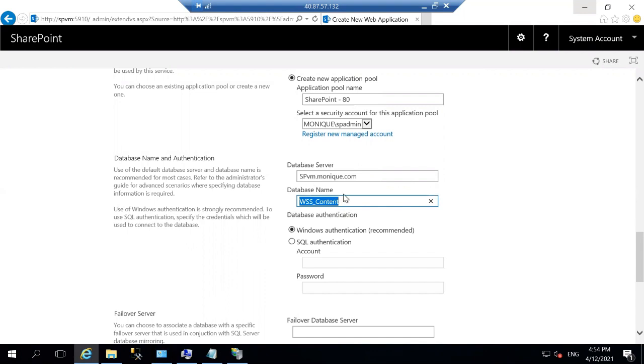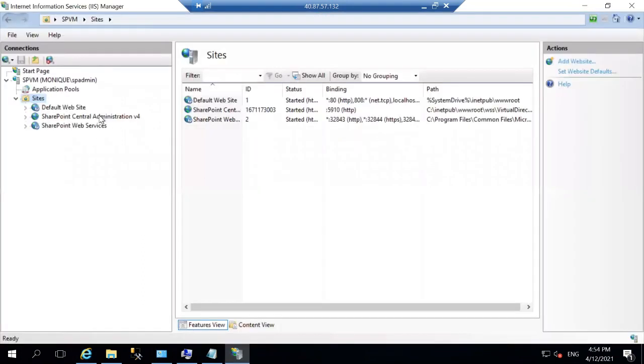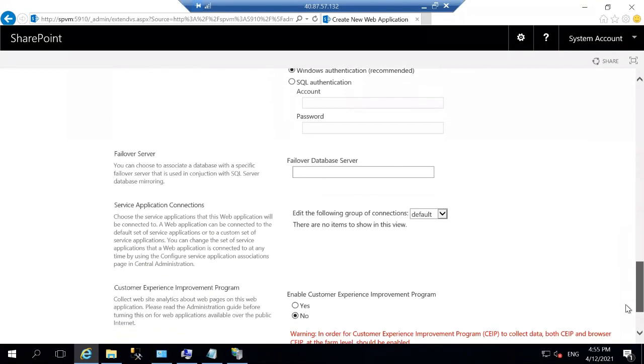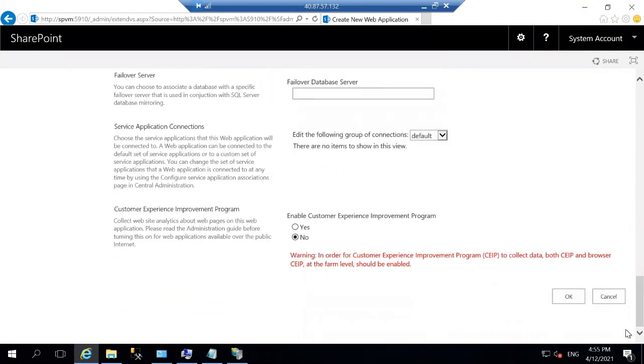And this is a very important database, because this database is going to store the information about your SharePoint site. For central administration, I already have a database and I already have this website running. Now we are going to create a database here. Scroll down, and just say okay.